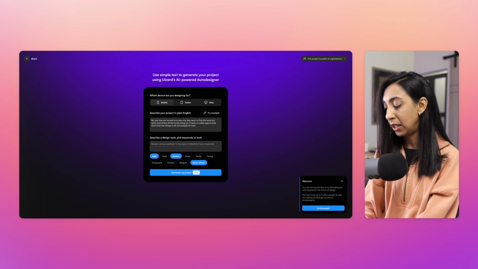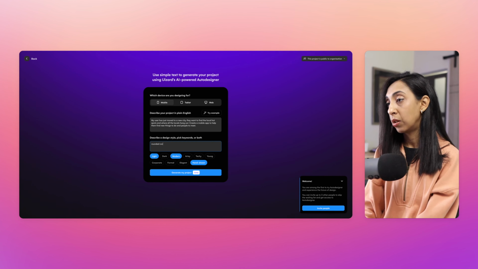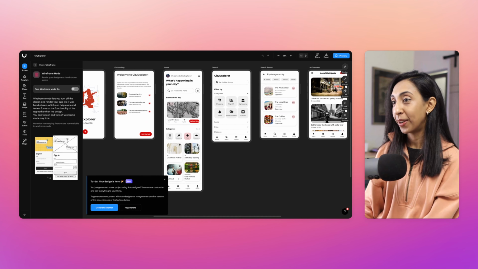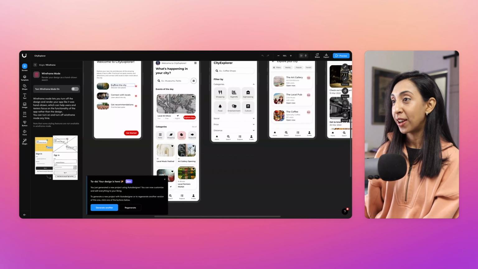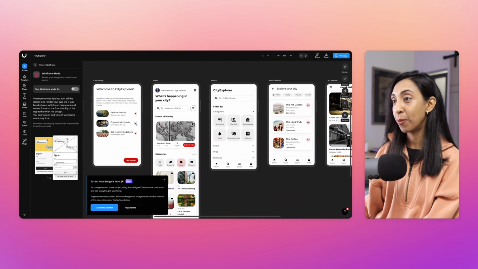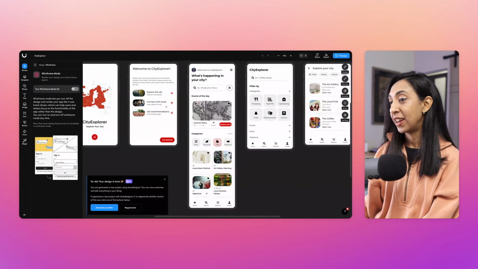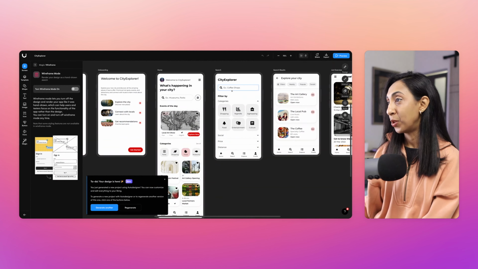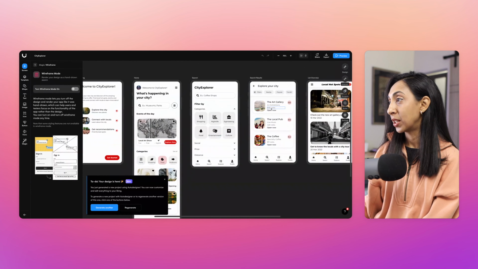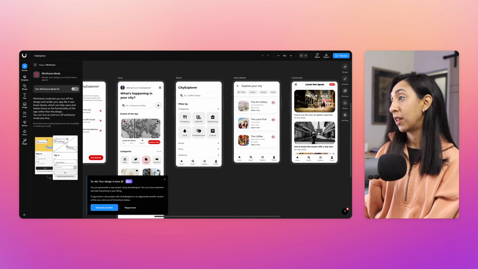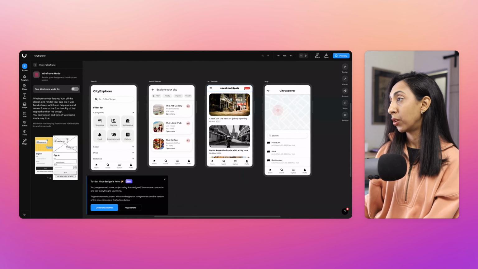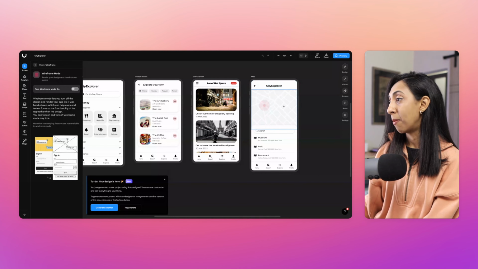Let's say maybe rounded corners of 2 pixels. Okay, we've got City Explorer. Explore your city. So we've got a couple of screens here. You can select radio button options. And then it says what's happening in your city. It shows you some things that are going on here. You can search and filter. You can explore by these things. This would be the next screen in your search results. And then a list overview of the local hotspots, and then a map.